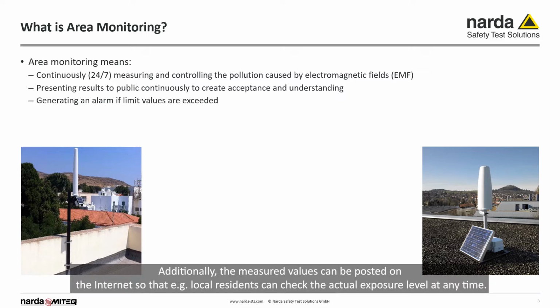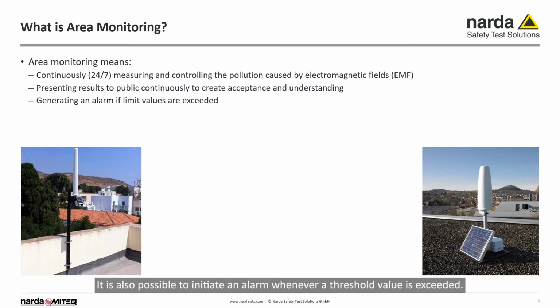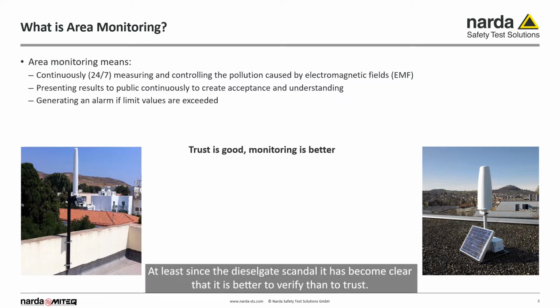Additionally, the measured values can be posted on the internet so that, for example, local residents can check the actual exposure level at any time. It is also possible to initiate an alarm wherever a threshold value is exceeded. At last, since the Dieselgate scandal, it has become clear that it is better to verify than to trust.